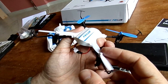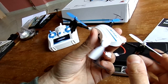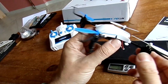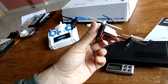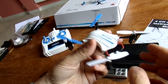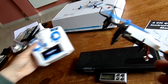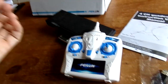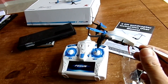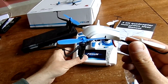Maybe the 3D props are a little bit too big for such motors, and it's reducing the instantaneous thrust capacities. So maybe some shorter ones could be installed to have a more punchy quadcopter. Because I found that in practice, you have only 2 speed modes available, and the yaw is fast for both. It's not proportional to the speed mode, but the pitch and roll rates are very slow. Even in the second, more expert rates, it's not a very fast quadcopter.